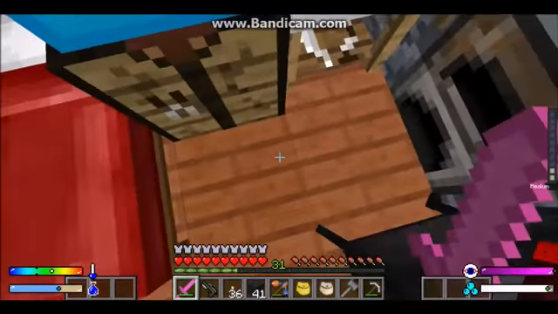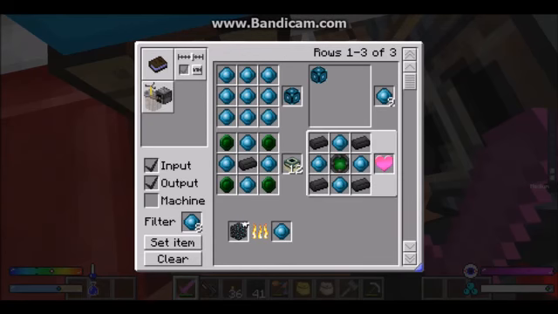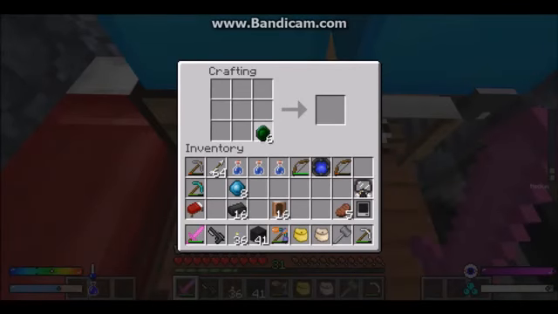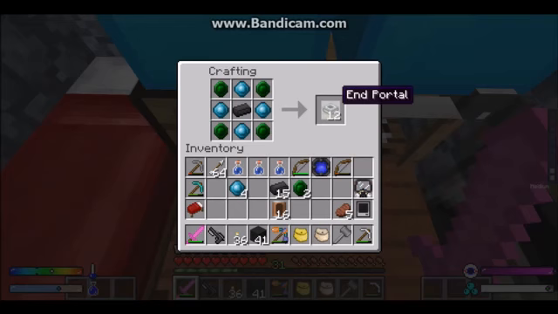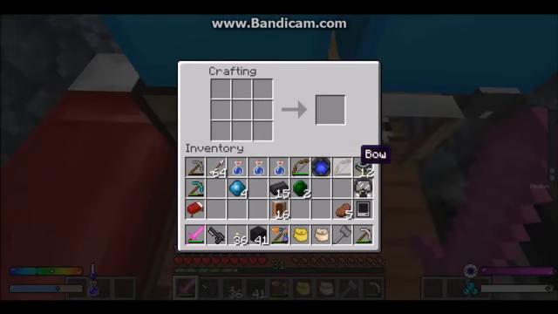So first I have to craft End portal frames. And how do you craft End portal frames? Oh, that's such a hard recipe, really. You just need to do this, and then you need to do this. Oh, wait, I forgot. You need to do that, and then that, and... guys, look! It's End portal frame! And now I've got 12 end portal frames, so I could make an end portal.